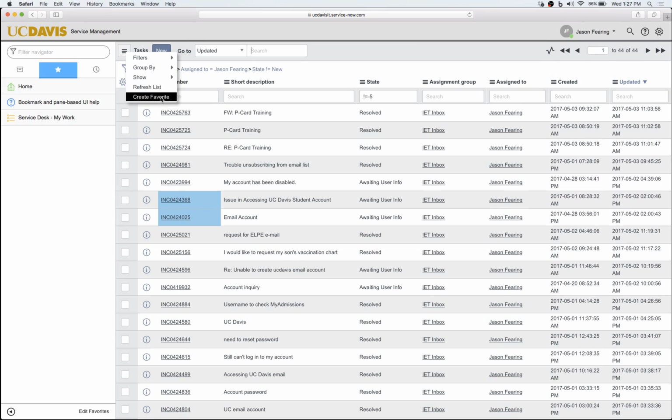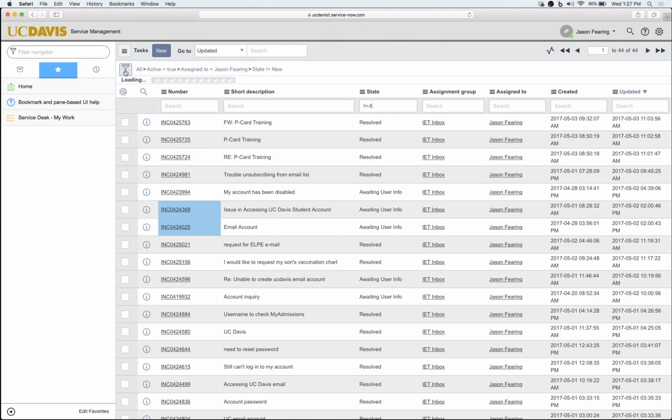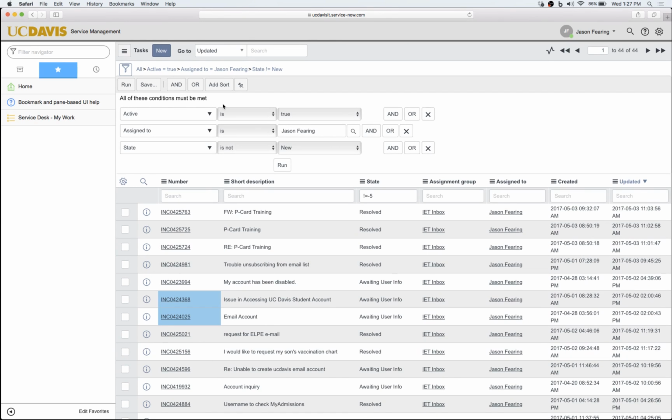and you can select Create Favorite. So if you've made a custom modification here, you can then save that in our favorites. Now we're going to go into more details about this, so don't sweat these details here. We've got a future episode for filters and all of the fun variables we can do with that.